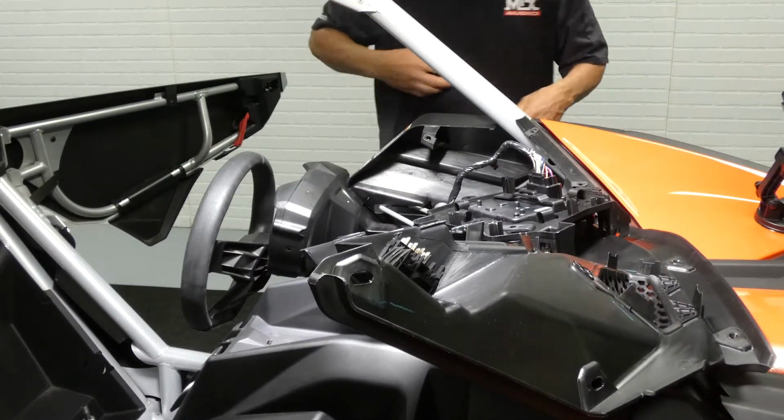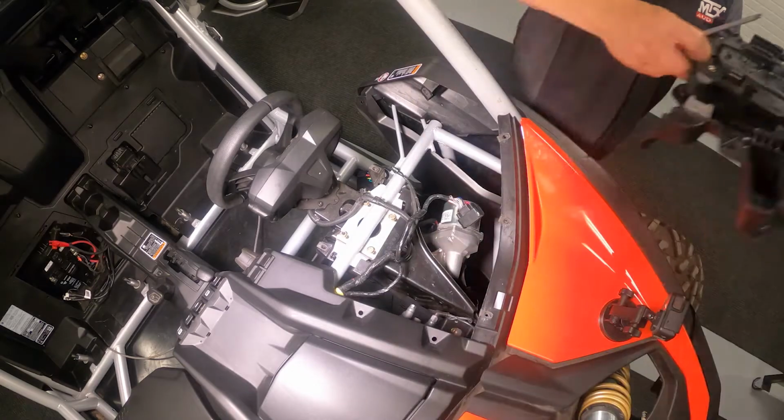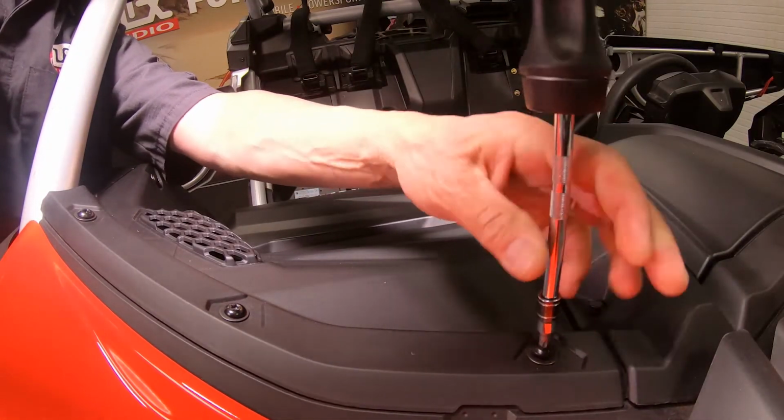Before removing the driver's side panel from the car, you're going to need to unplug your suspension computer. Take careful note because the retaining clip is quite fragile. Alright, now that we've got the driver's side removed, let's move over to the passenger's upper panel.